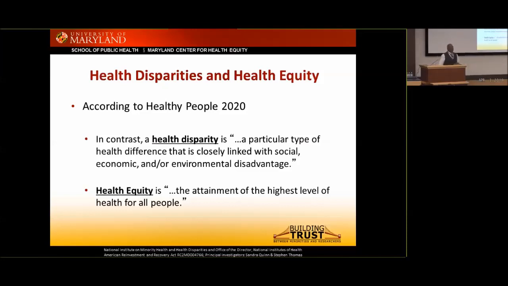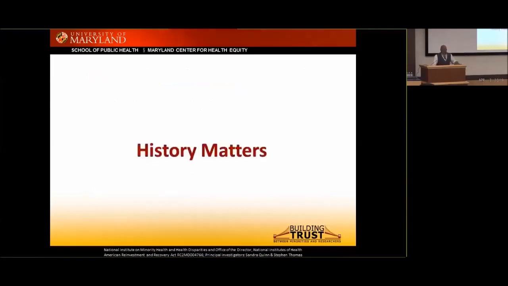So we're talking about systematic discrimination, racism, structural inequalities as the context driving health disparities. And in order to achieve health equity, we won't do that if we only focus on the biomedical markers of disease. Now, I've had my clinicians say, well, what am I going to do about poverty? I can't write a prescription for that.